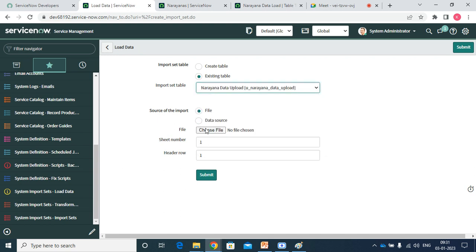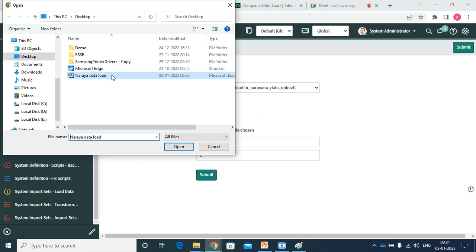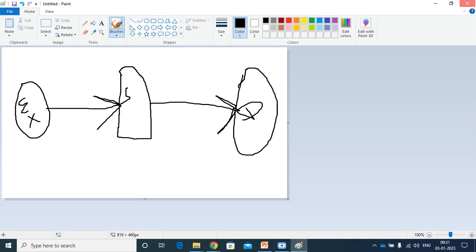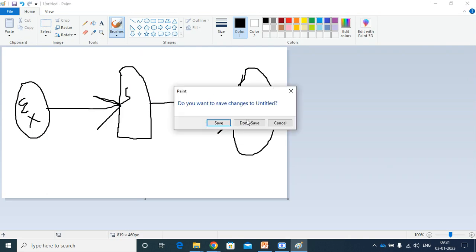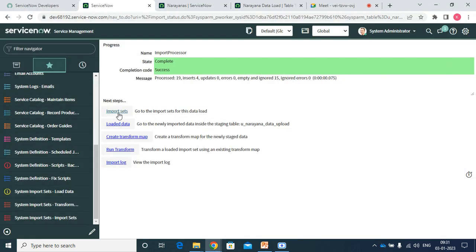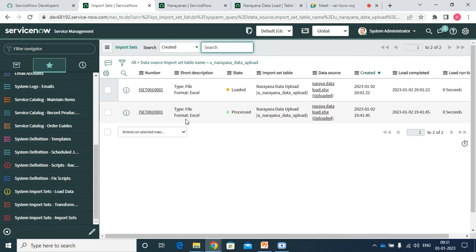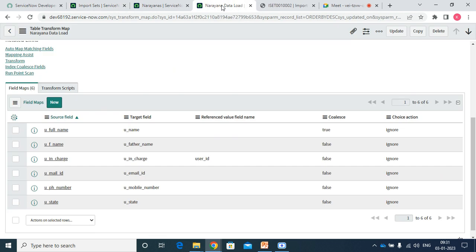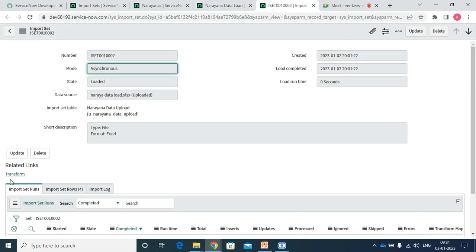Narayana data load, and we can go with the Excel sheet, since we have updated it, and go for the same thing. Now the import set is done, it has been loaded. If that is loaded, we can process it. Just click on transform here, so that it will process it.